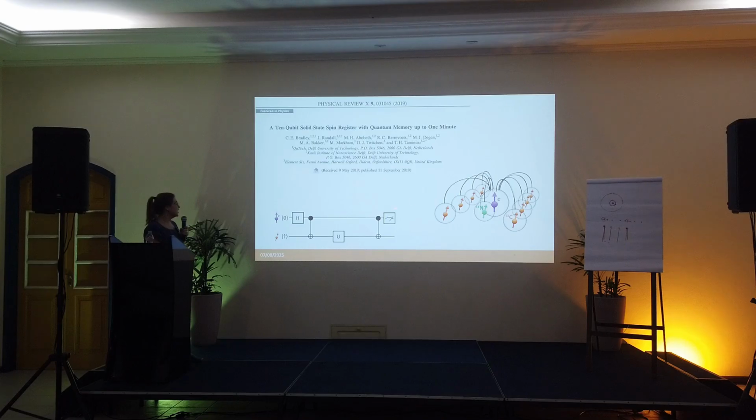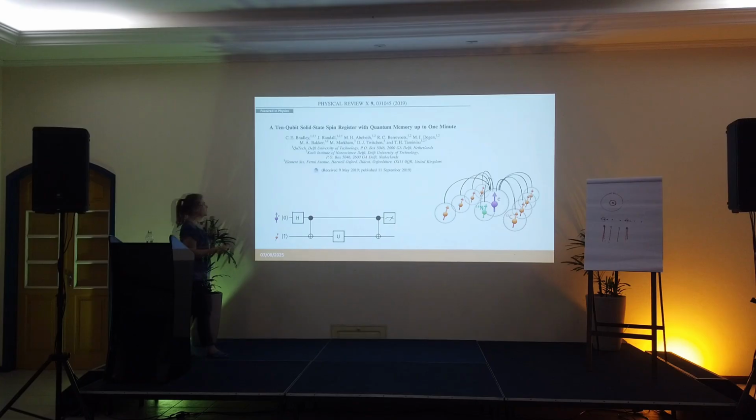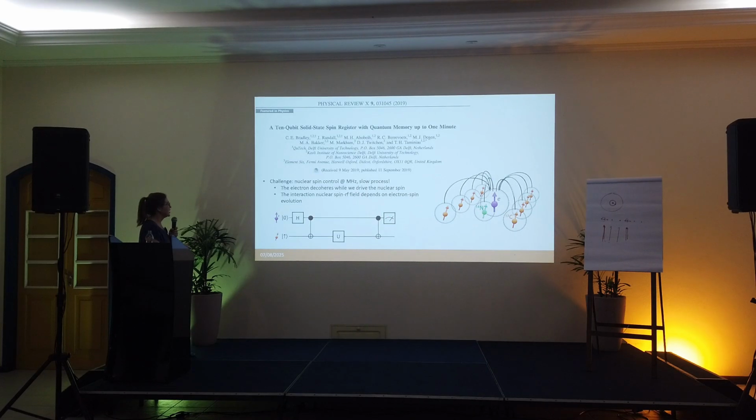So, like I said, if you're thinking about using this electronic spin here as a mediator of sort of information transfer to these carbon 13s that are nearby, there's two challenges that arise. This as a quantum computer, right? You have multiple qubits that you can read out, where you have some mechanism of actually interfacing them with photons, so you could potentially interface two systems like this that are remotely separated. But there's a couple of challenges that we have to deal with. So the first of them is the following.